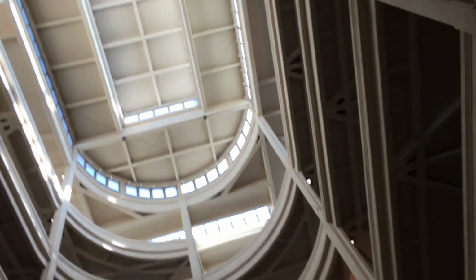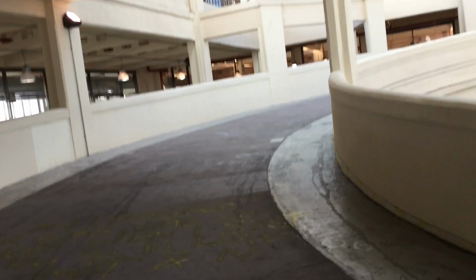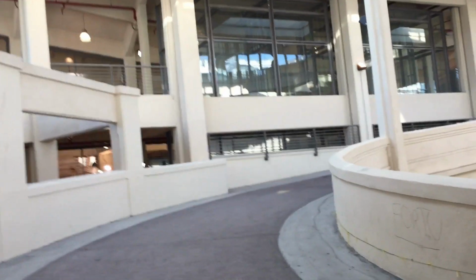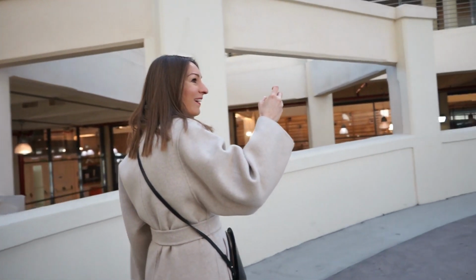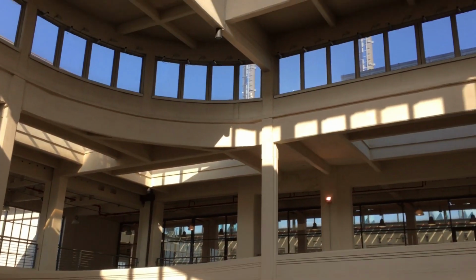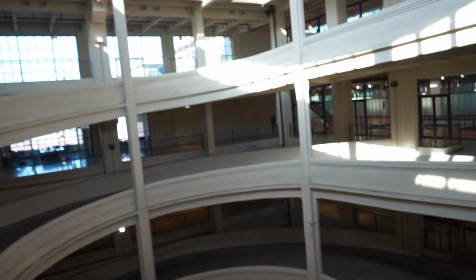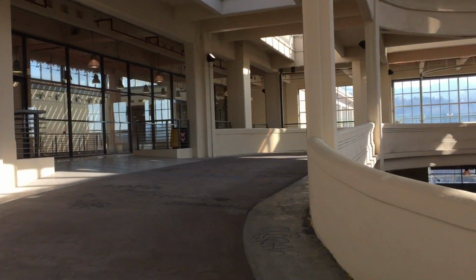And look on the top of the building, this is this oval, and this was this long track where the freshly built cars were driving up and down and basically up to the top of the building, to the test track. Also was very unique because of this indoor oval track. So can you imagine, that was the biggest car factory in the world, bigger than Ford at that time.